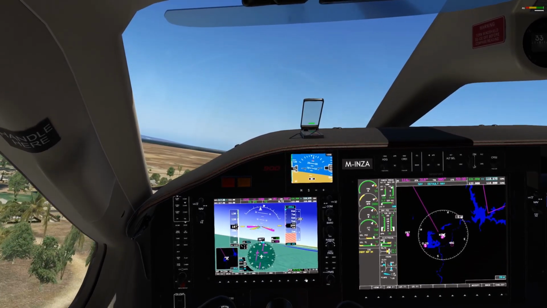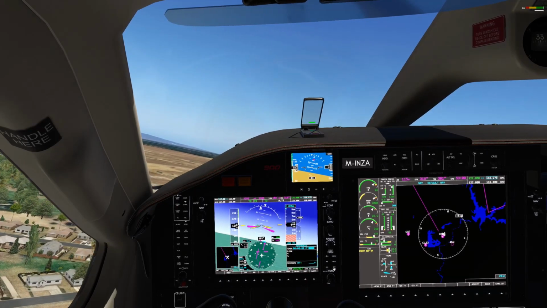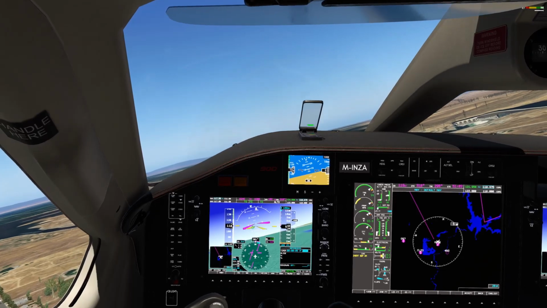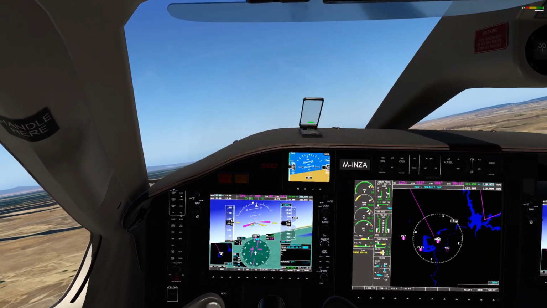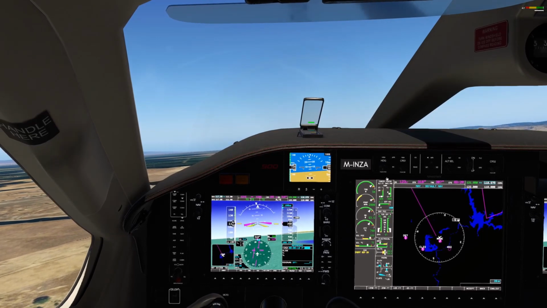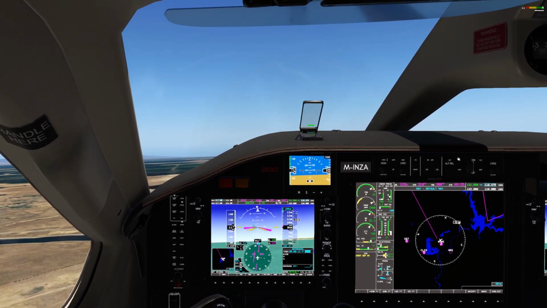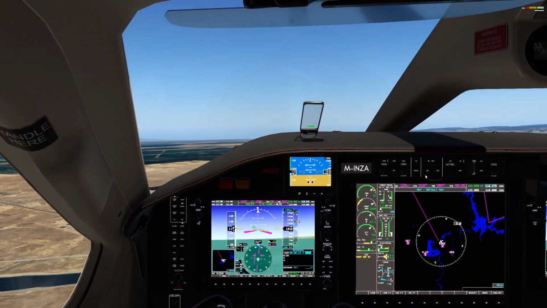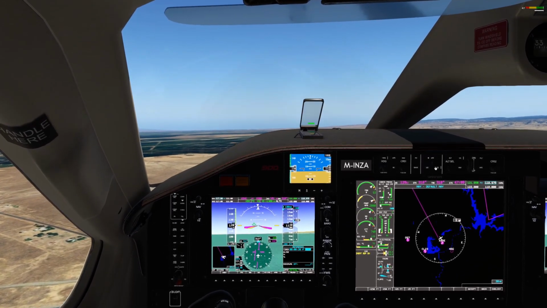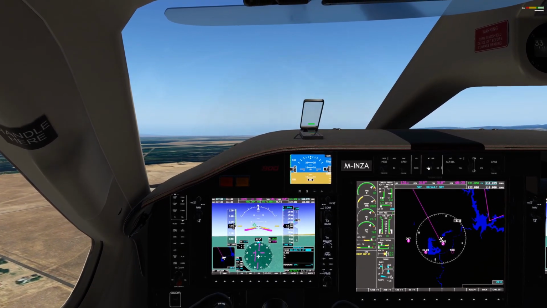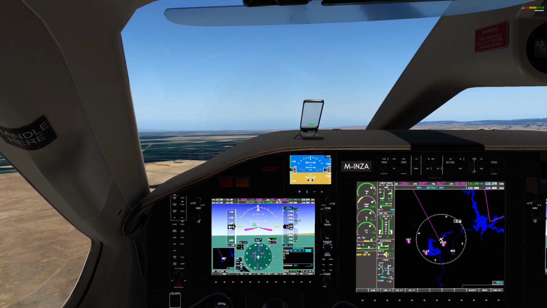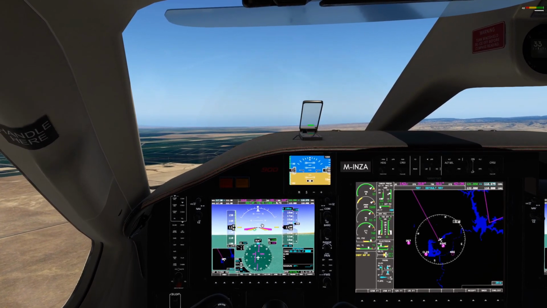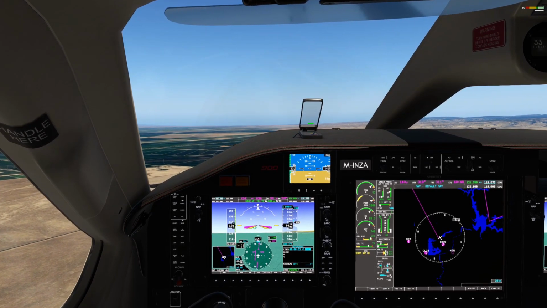Let's start the timer straight away. There we go. Go and look for that 314. Activate the heading, vertical speed as you get down a little to 1300. Get onto the flight director, activate pilot, and then autopilot on. Above 115, retract the flaps. And there we are, heading, vertical speed.